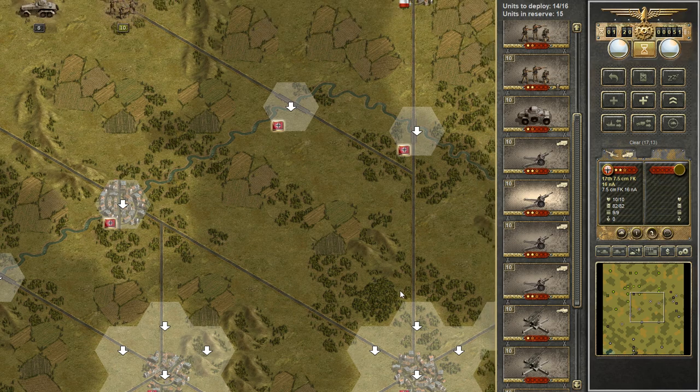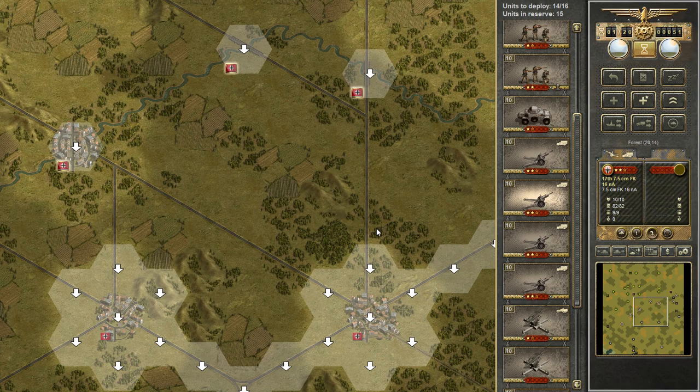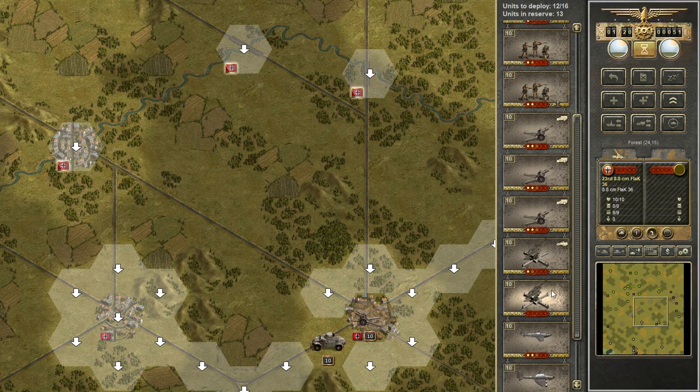And then you can see when you're looking at this, if I put maybe my scout car here and infantry here, if I put an artillery here, it covers both hexes. So I only need one artillery piece in this region. I want my scout car in this region. And oh yeah, I didn't talk about this yet.